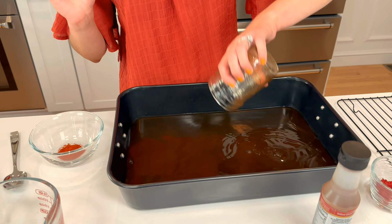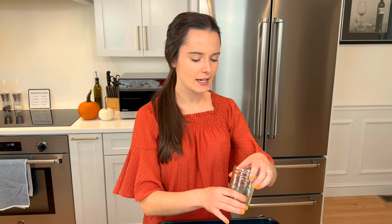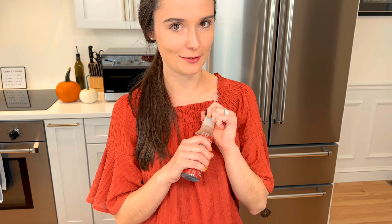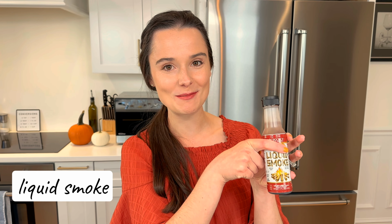And Worcestershire has a little bit of vinegar in it. It has some cloves, garlic. It just has a lot of flavor and it's so good with this. You want a little vinegar in your brisket. So then I have the key ingredient for oven brisket. And this isn't an ad, so I'm gonna try to cover the brand, but it's liquid smoke, and this is going to mimic that smokiness that you get from a smoker.